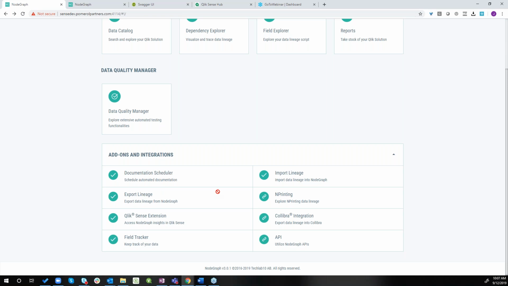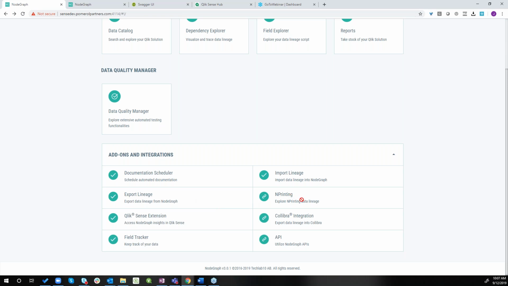If I was using a different ETL tool and I was tracking lineage of an ETL job, I could actually import that lineage. I can also take the lineage and export it from NodeGraph so that I could import that into Collibra. Well, there's also a Collibra integration. But Collibra, Alation, et cetera, if I wanted to export that lineage.